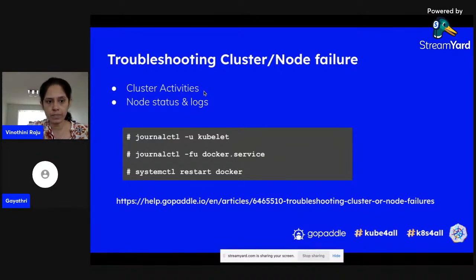If you have any doubts related to the node configuration, you can get the kubelet information. You have to log into the node, get the kubelet information, see the Docker service logs, and also restart your kubelet or your Docker service.